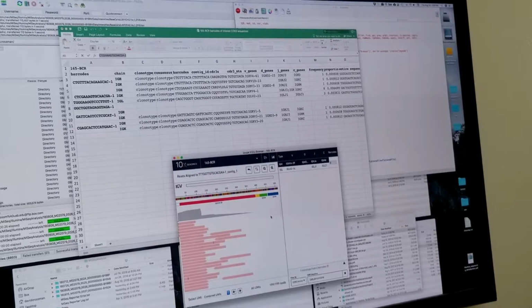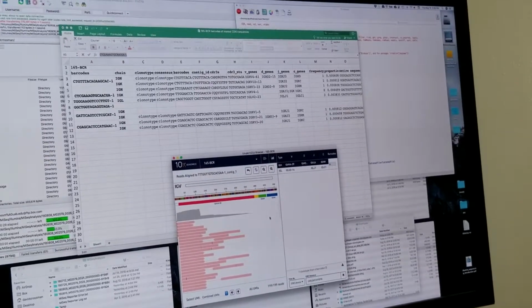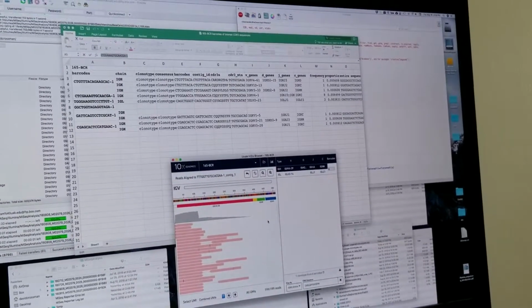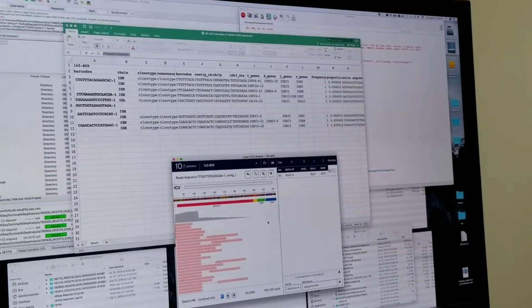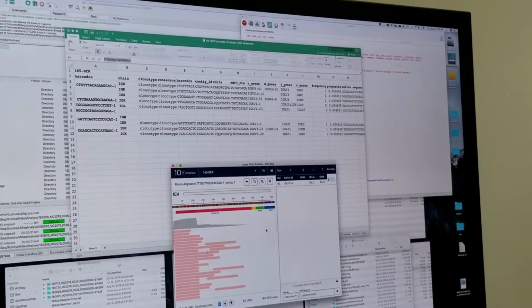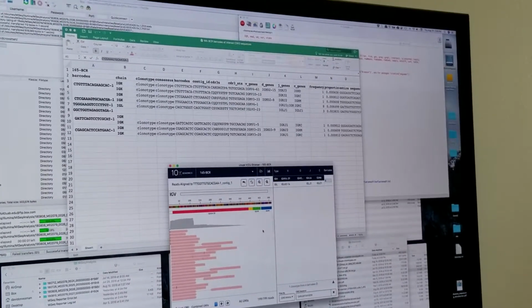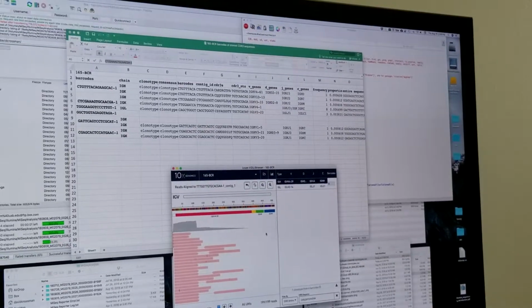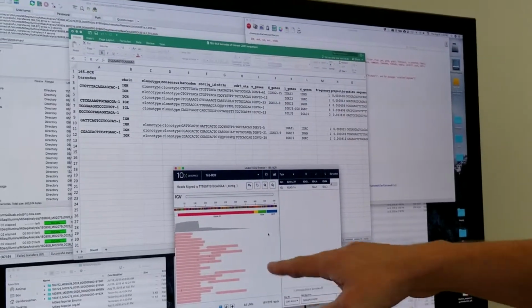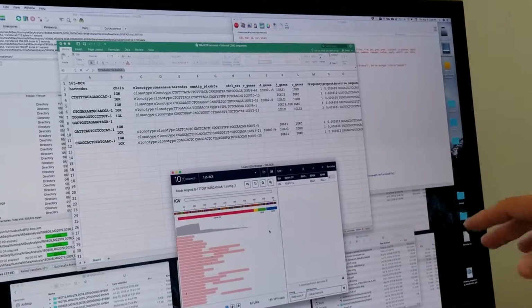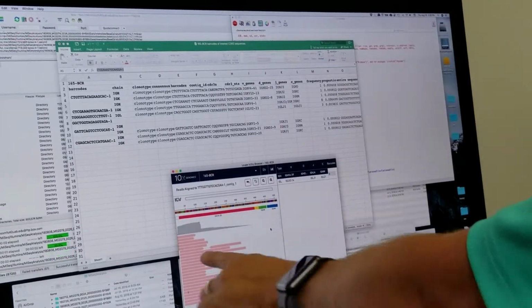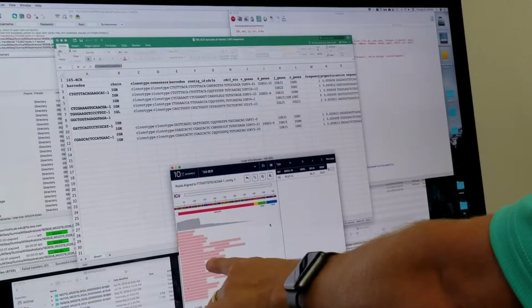The way the guy explained it to me is it's going to start at the 5', but it'll find some other ones. I forget whether it's chopped up or something. I forget how it found things additionally, and then it was going to splice them all together. But we did paired-end sequencing. We did paired-end 150, and that's what they recommend. So, an example to see what paired-end looks like.